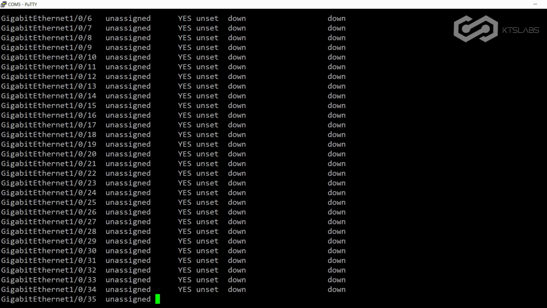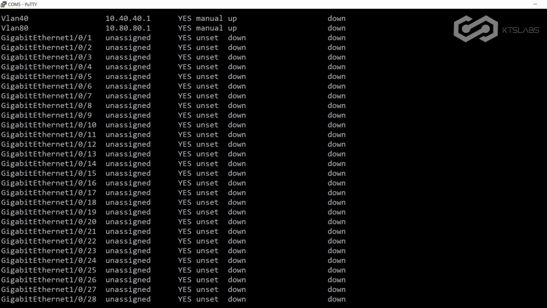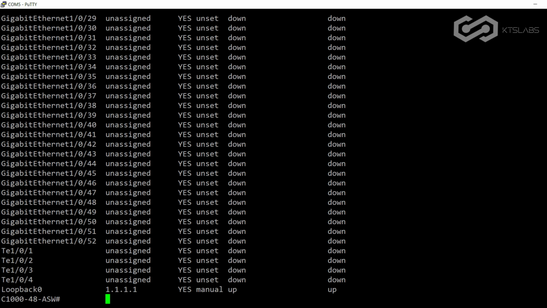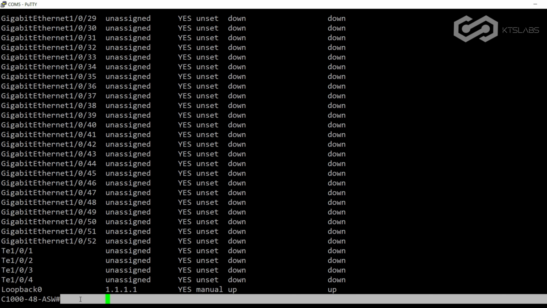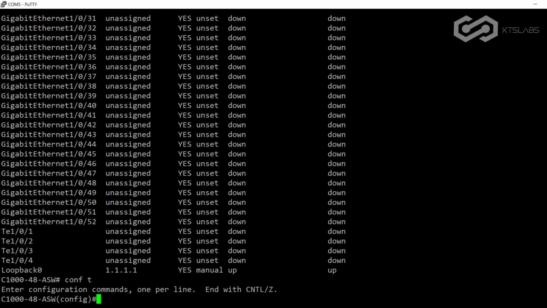Let's try and create an EtherChannel between, okay, these 2 ports here, all right? Let's try it, which it should support. Conf t, interface range. Let's do the range command again.